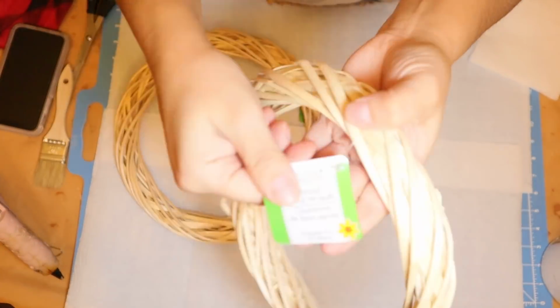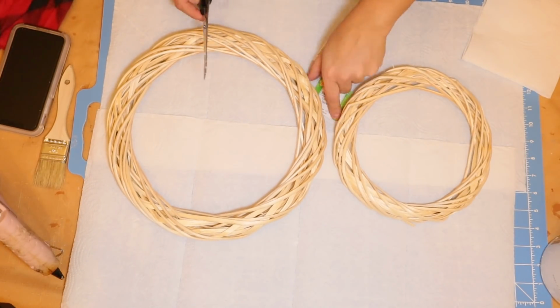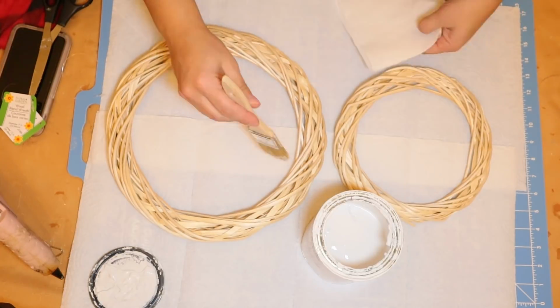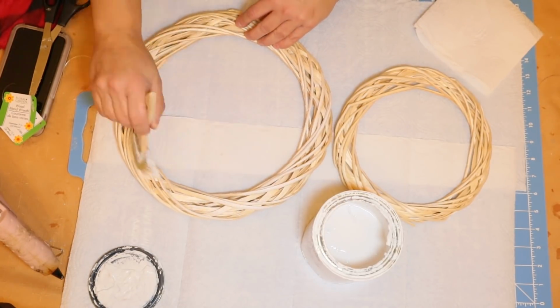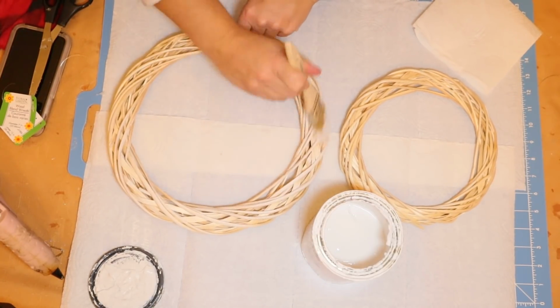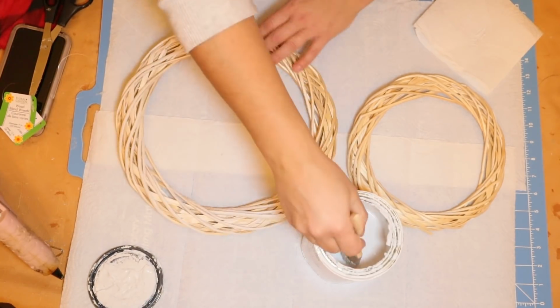And for DIY number 3, we're going to go ahead and make a snowman wreath. Now, I did recently see a video that Mundee did with this, and it's adorable. So I'm going to put a link to her video in my description box, so go ahead and check that out. But this is my take on the wreath, and I was actually trying to use up a lot of supplies that I already had on hand.